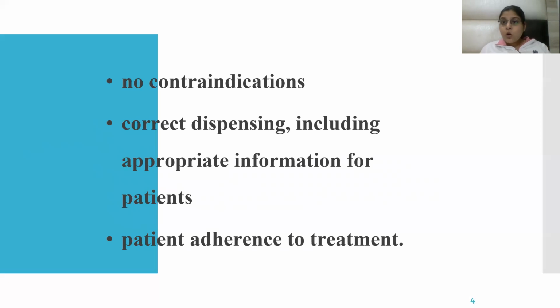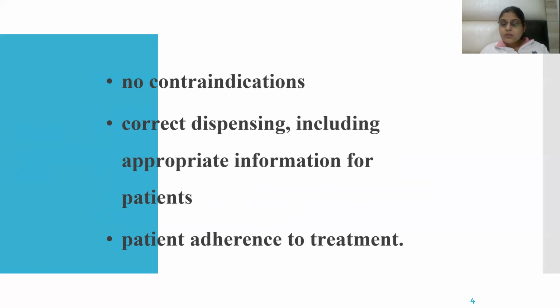And it should have no contraindications. Correct dispensing means the doctor is prescribing the drug, and the pharmacist will dispense the drug properly by giving the patient instructions on how to take the medicine, how many times it has to be taken, and what other information should be kept in mind while taking the drug.